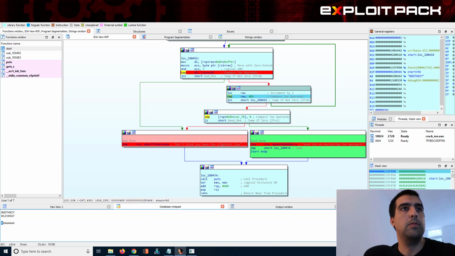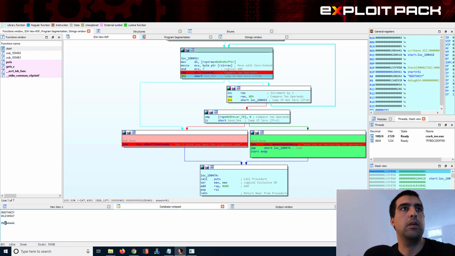Then the second one should be X, so 5, RCX 5. And then it's correct. And the third one, if our assumptions are correct, is 5 again.